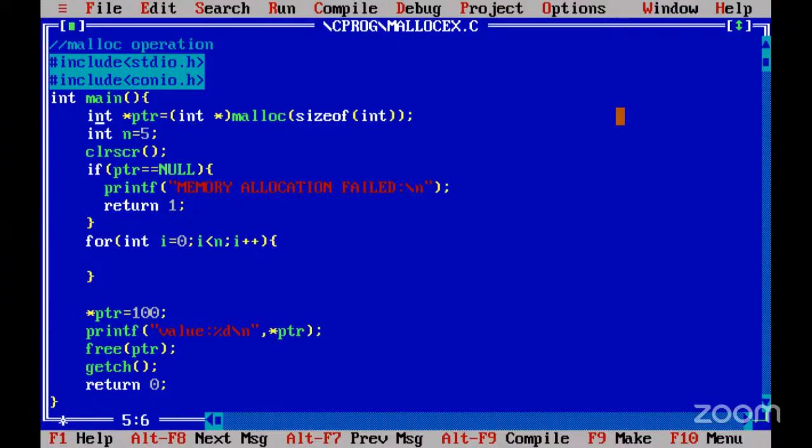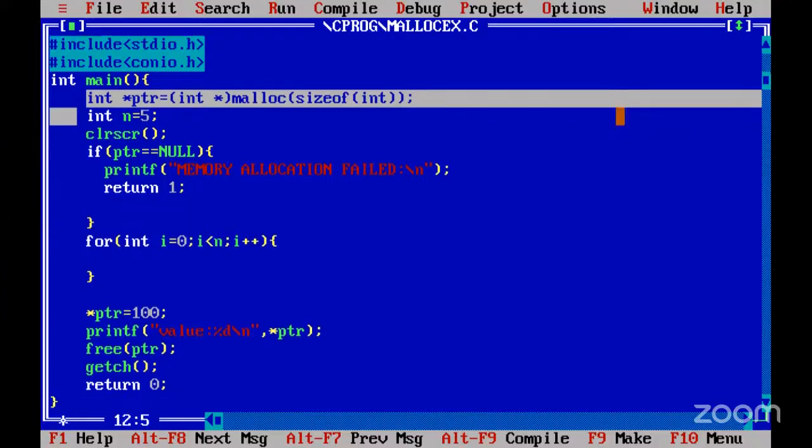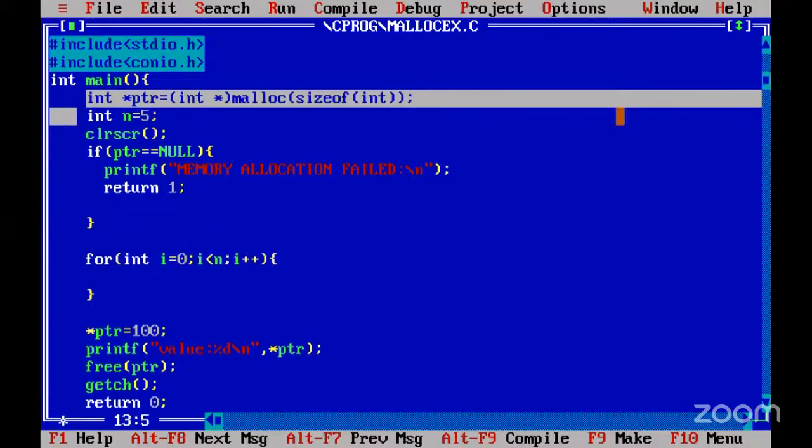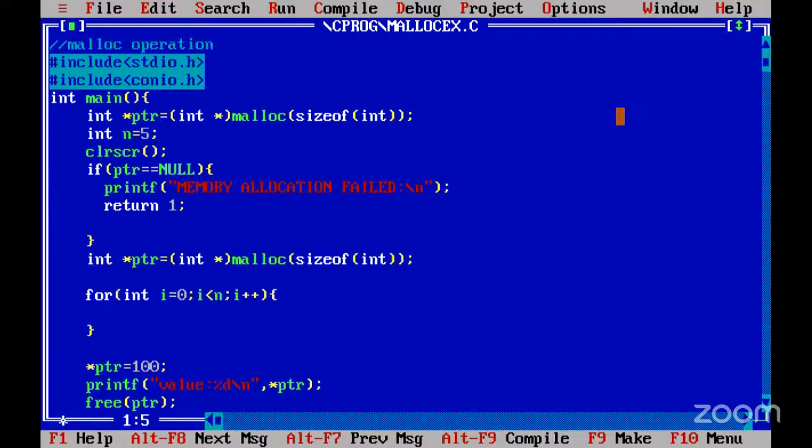So let me copy this. Here I will make this pointer to null, not pointing to any value.